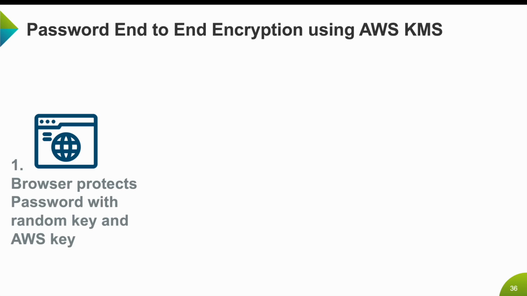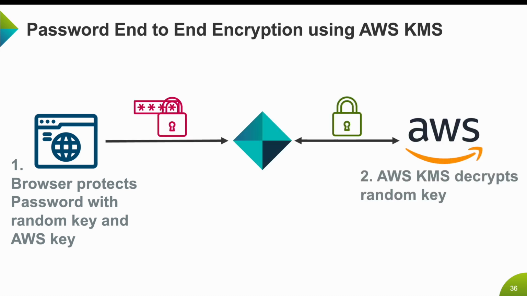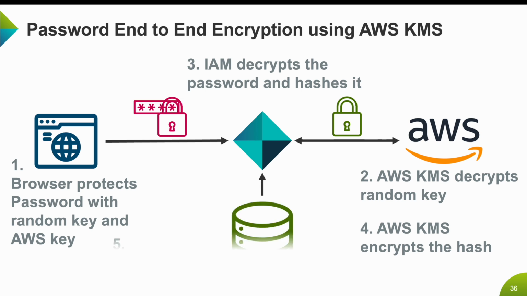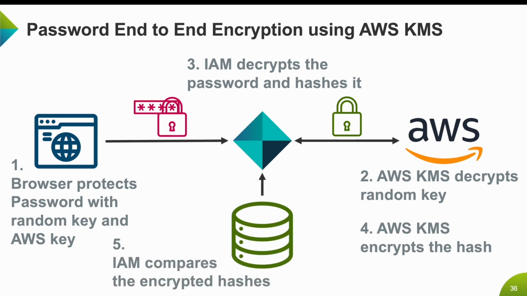So the browser basically generates a random key and encrypts the password. It then sends the package to IAM, and IAM immediately sends the random key that was used to encrypt the password forward to Amazon Web Services, who decrypt that. Now, IAM is able to decrypt the password. It has it in plain text and it hashes it. To store the hash in encrypted format, again, key material on AWS is used. We encrypt the password hash, and now we can compare the encrypted hash that we've received from the browser and the encrypted hash that is stored in the database. If they're the same, then it must be the same password, and the authentication was successful.